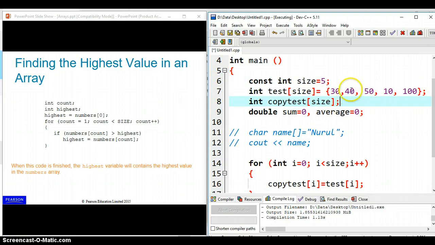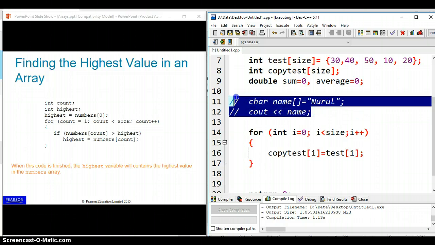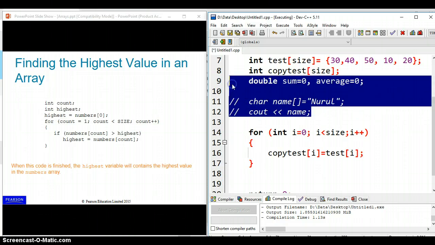Let me rearrange these values so that I will have 50 as my highest. So just put 20 there. Right, now we'll delete this double sum.